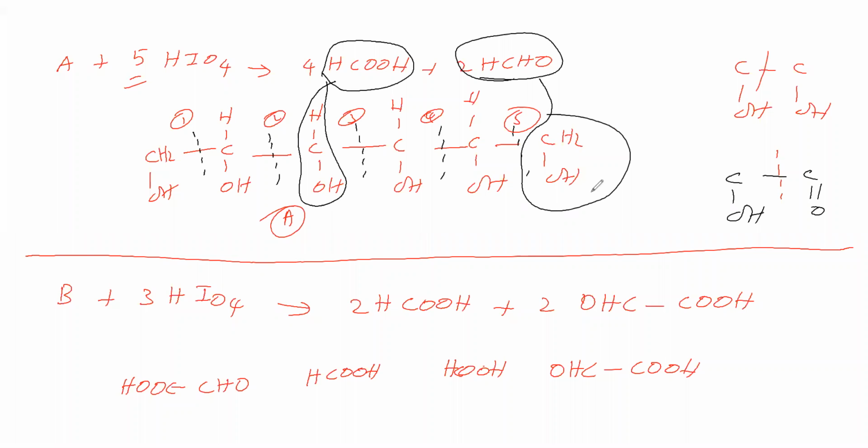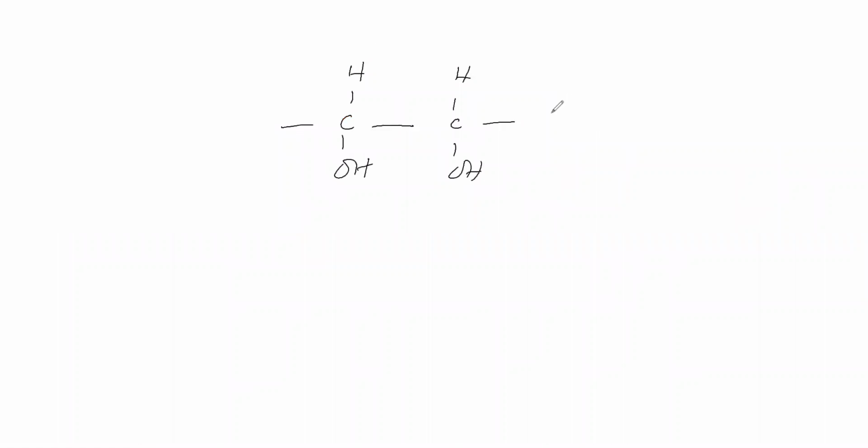Now formaldehyde I will write like this. Formaldehyde is from CH2OH. Therefore, here instead of this H, this COOH is there. So instead of CH2OH, you write this CHOH, and instead of this hydrogen you write COOH. What we have tried means CH2OH, instead of one H we have tried COOH. We have written like this on both sides.